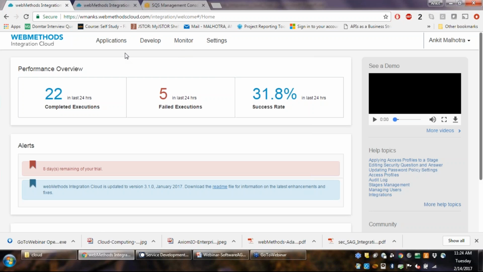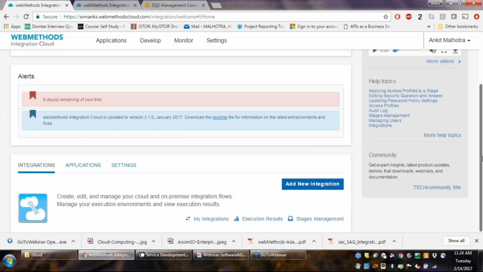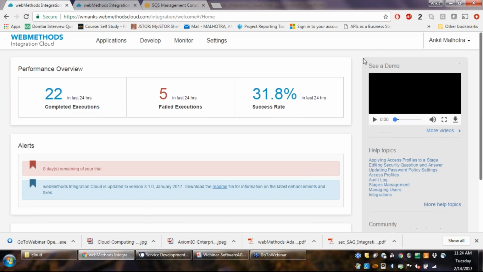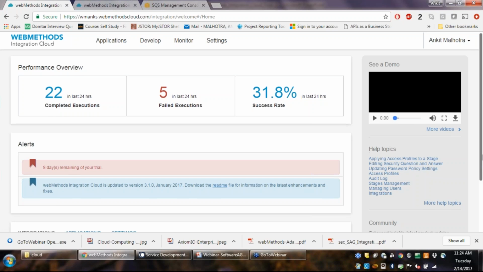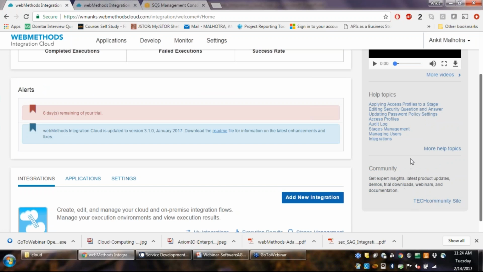Moreover, it gives you a small introduction to the integration cloud, where you can read about critical topics, as well as watch a demo to kickstart your project. Plus, they have a community for integration cloud, where active participants are monitoring it. If you have any questions, you can post them to the community, where you will get answers very soon.